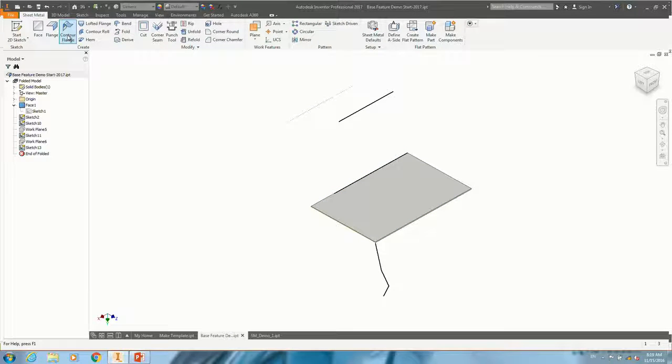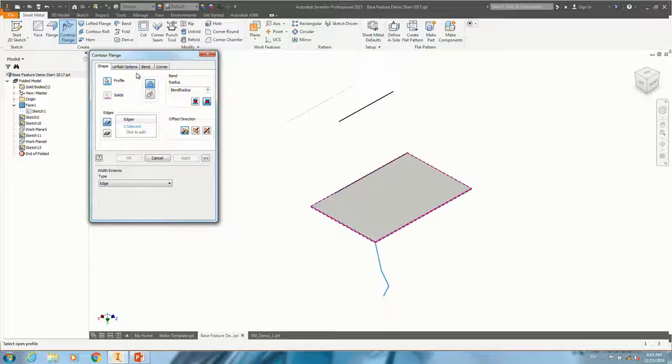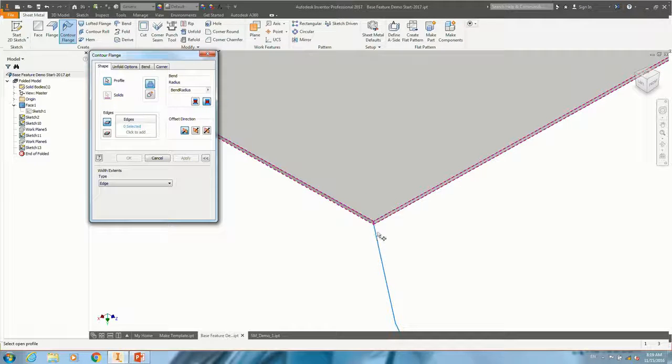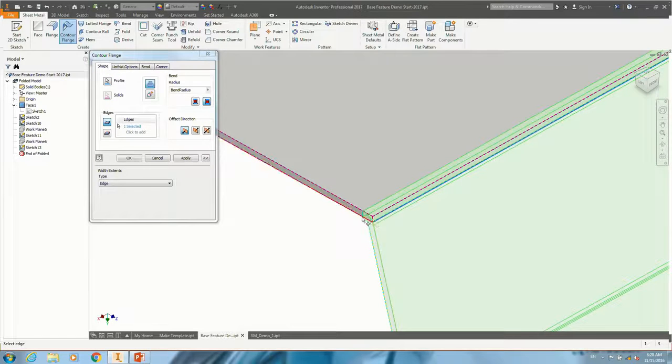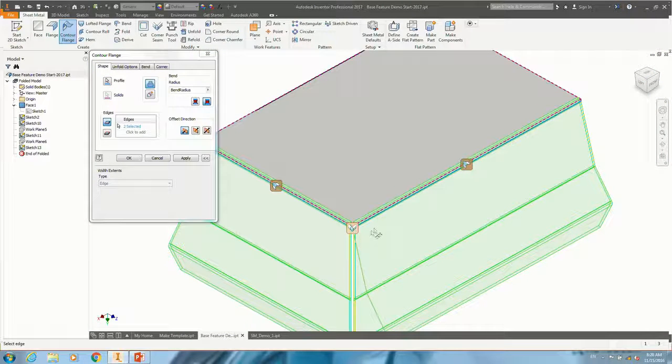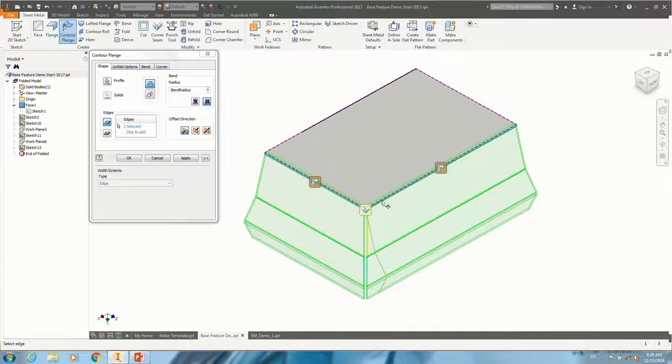For the second one, I want to use the contour flange. This profile is selected automatically. Now I have the chance to say I want to create the contour flange along these edges. I can pick these 2 edges, or I can just pick a loop. Then I can create a contour flange at the same time.